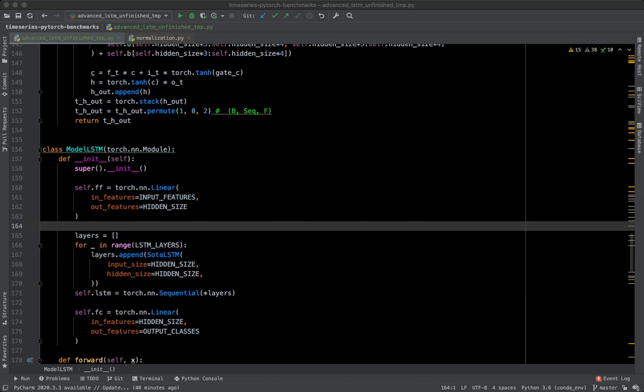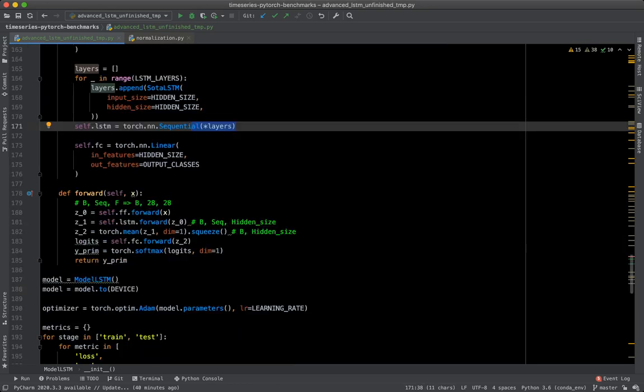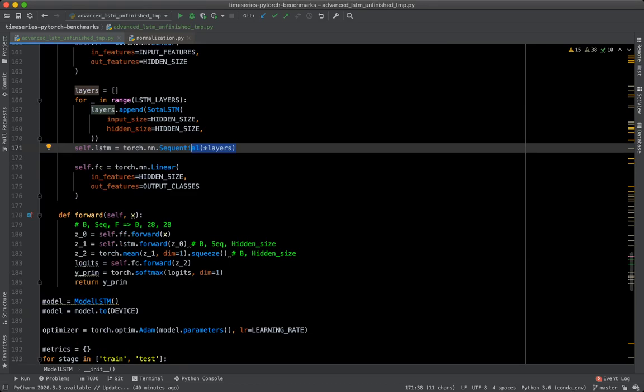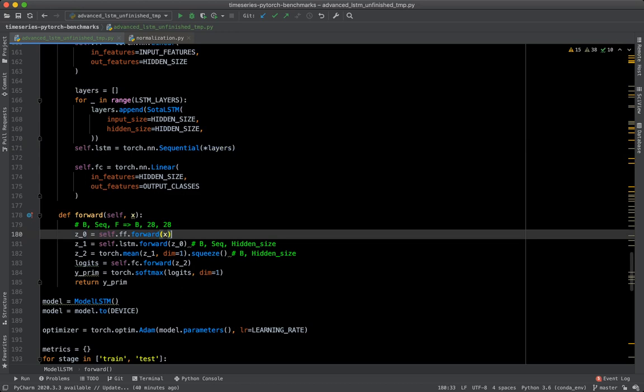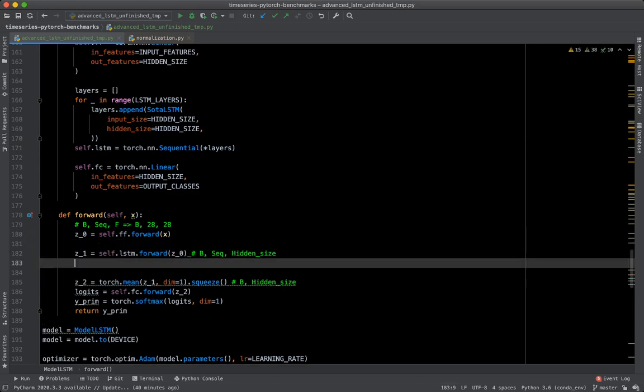So we have the layers stacked here with the sequential. That's fine, and the change will actually be very small, I think. So let's see. We have LSTM called here, LSTM called here. We have Z1, Z0.